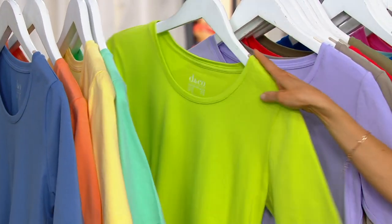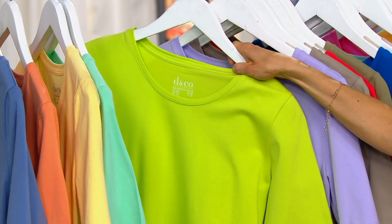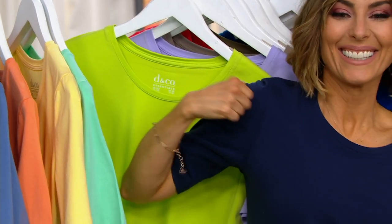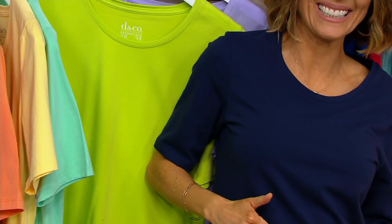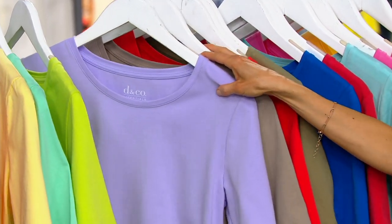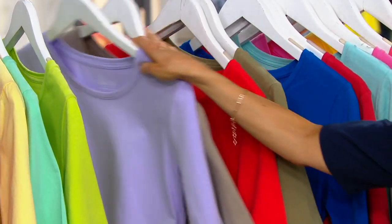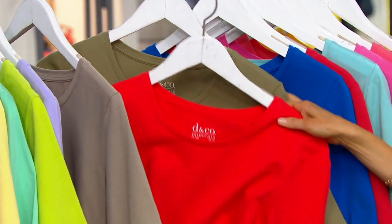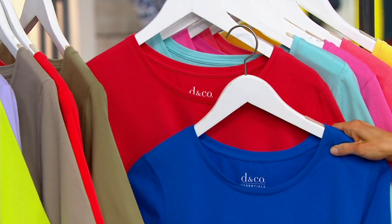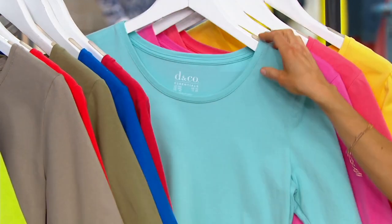We are super busy — my producer literally just said, use your apps, please. Go to .com, please. We are so crazy busy. Navy and tropical green arrive together — love that and love it together. Putty and lilac. Poppy red and dusty olive. Sapphire and blue red — don't be afraid to buy more than one because the reds aren't the same, the blues aren't the same. Nothing ever repeats itself.